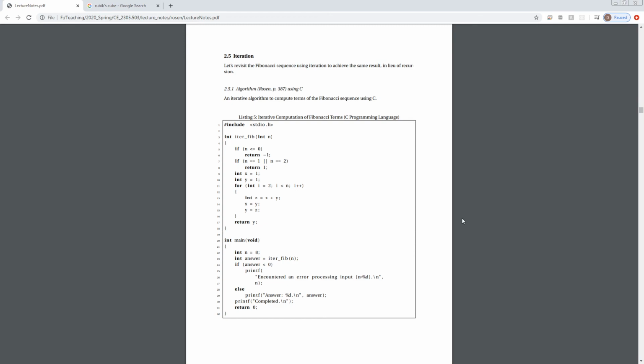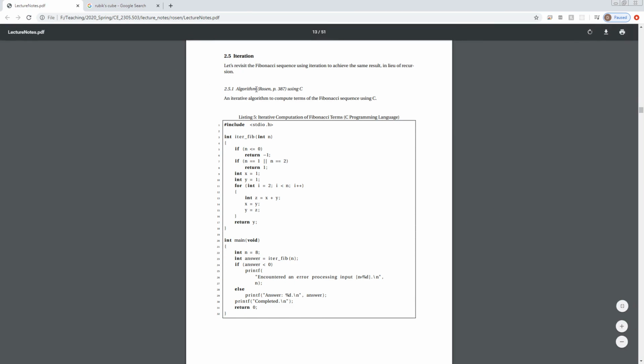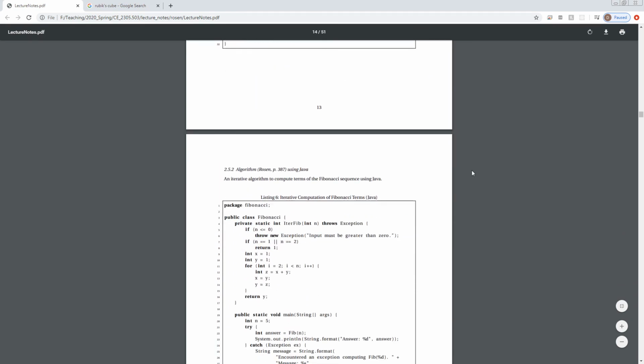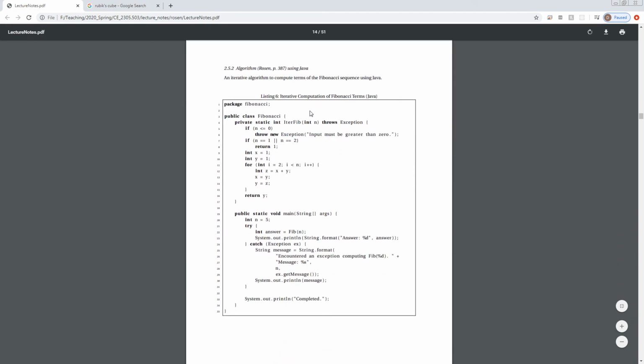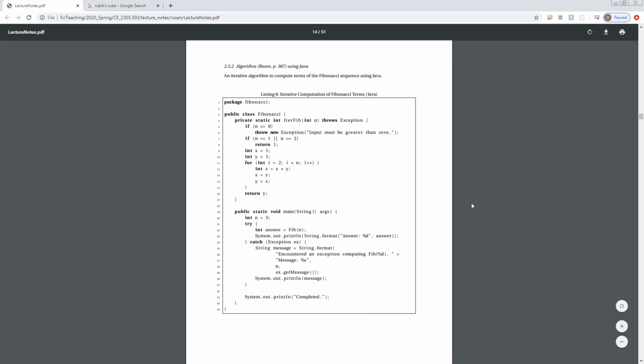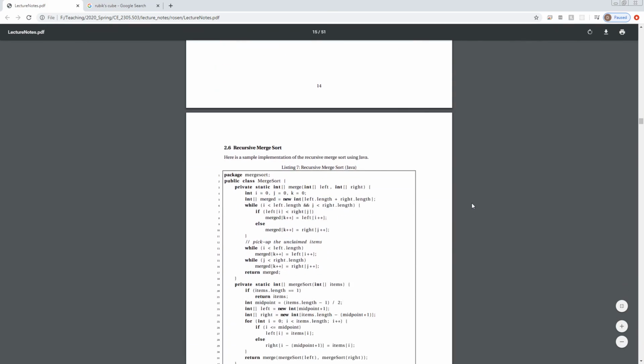But I personally think it's actually easier to understand the recursive definition first and then come back later and learn how to adapt it to loops. But I do include that example for Fibonacci here. And then again, this time it's in Java for people that are more familiar with it.